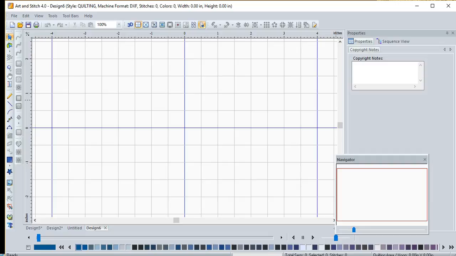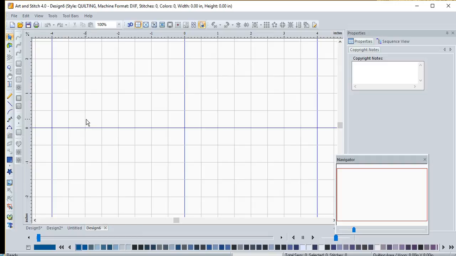This program also has an embroidery add-on, but we're going to talk about the quilting side. It will save in several machine formats. Every brand of machine has a different format, and we'll talk a little bit about that later.